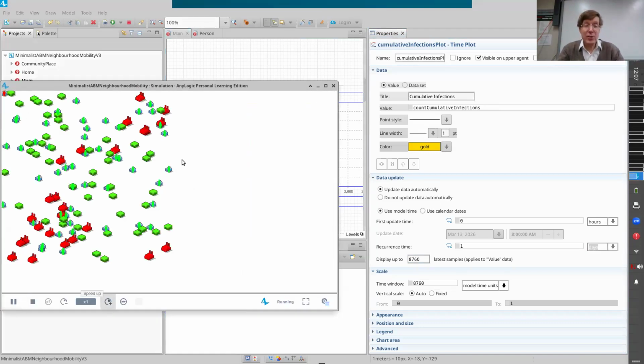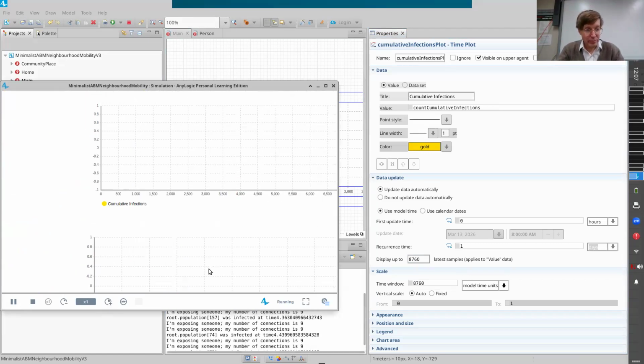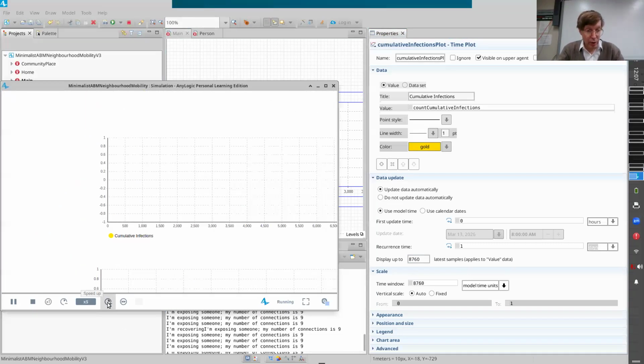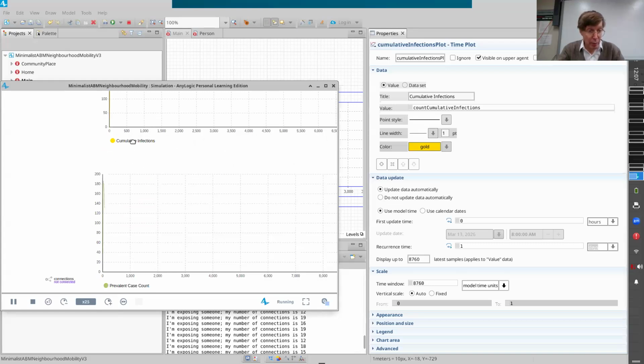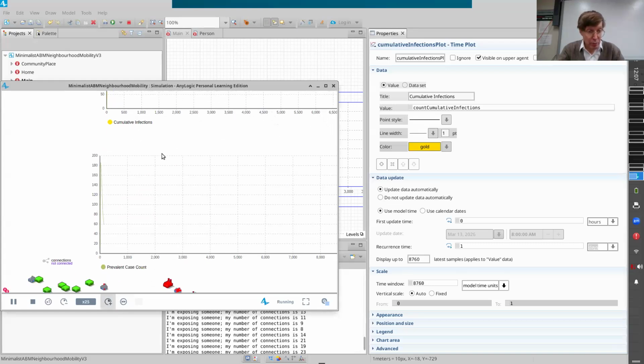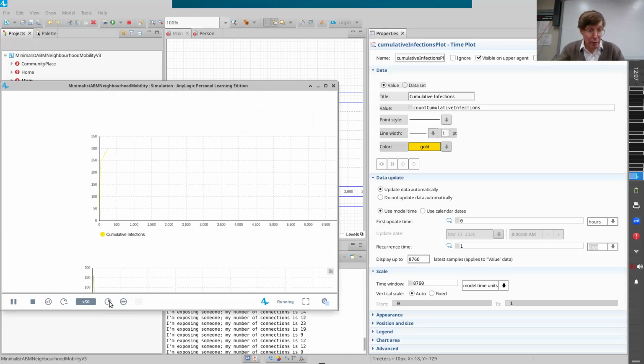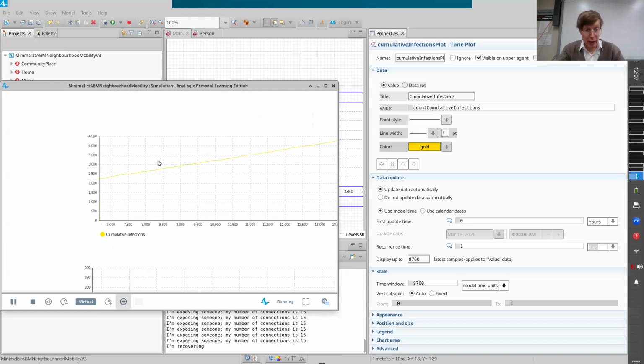And we will run this. And we can plot out as time goes on the number of the prevalent case count and the number of cumulative infections. The number of cumulative infections shoots up, and then it rises roughly linearly until said point where it might actually flatten out, meaning the infection is no longer spreading.